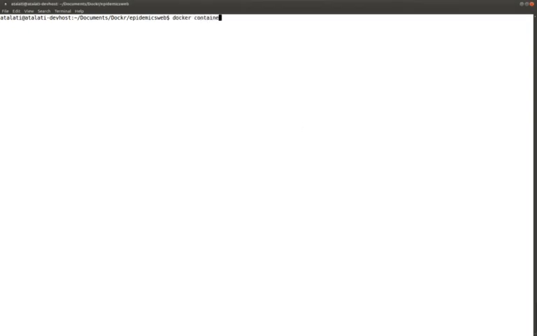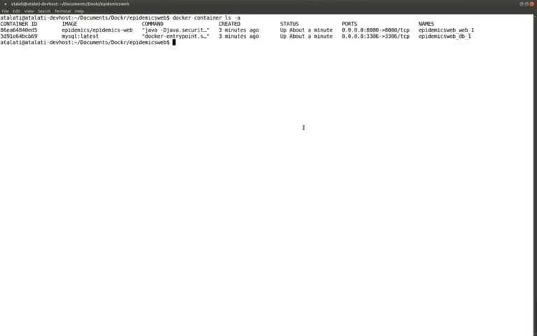And if you need to try to get in the shell, you can also do that by going into the container. So basically right now, docker container ls --all, and I know that both of my containers had been up for about a minute. I can say docker exec -i -t, my container name. I want to go in the web container, and I want to get in the bash. So I'm executing the bash command inside the container.